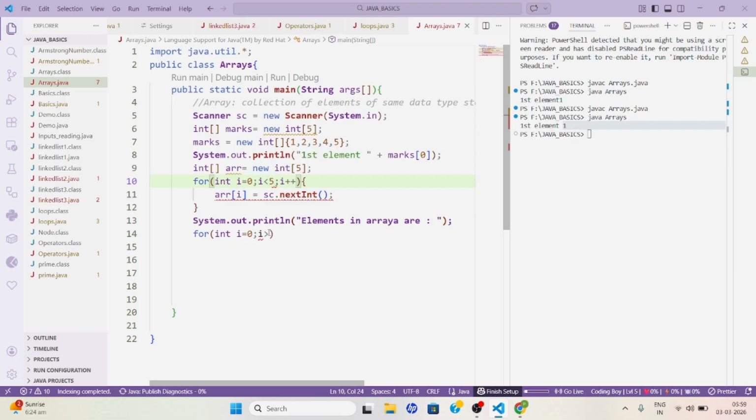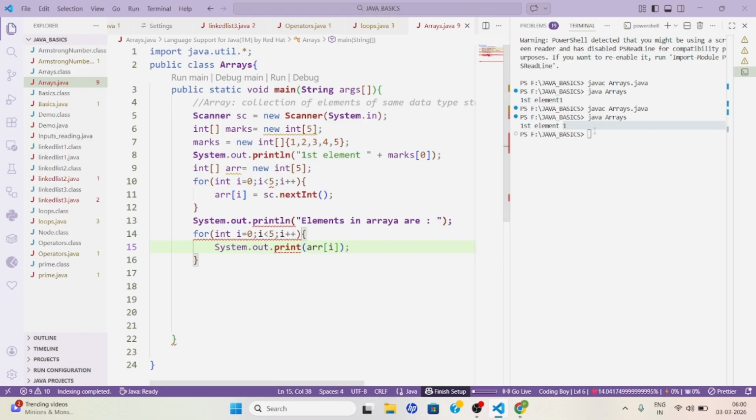Okay, now it will work fine. i less than 5 and i plus plus. And here we need to use dot out dot println, and inside that we need to use array of i.